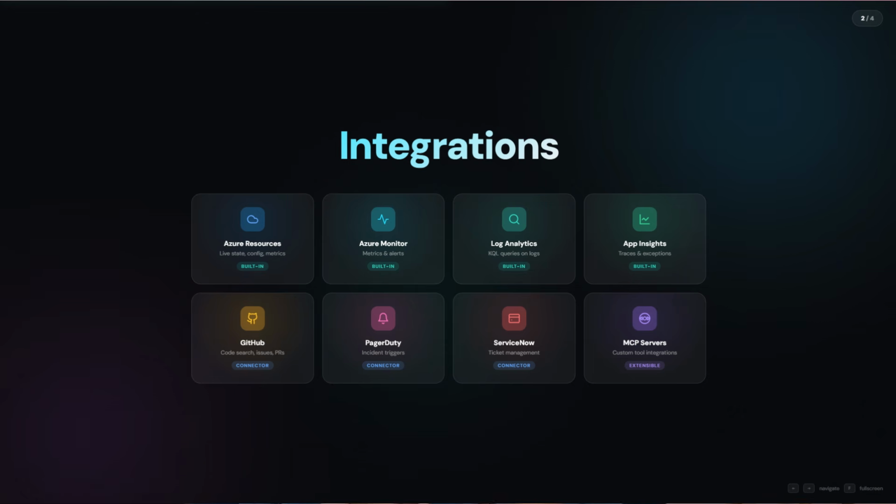So this is not a single tool assistant. It is built to fit into a real environment. Now, coming to the incident response, you can create the response plan and decide how the agent should react to the alerts. So, in review mode, it investigates first and waits for your approval. In autonomous mode, it can act within the permissions you have configured.